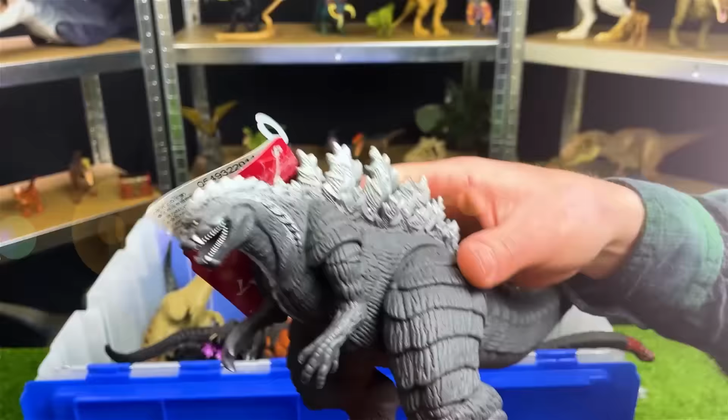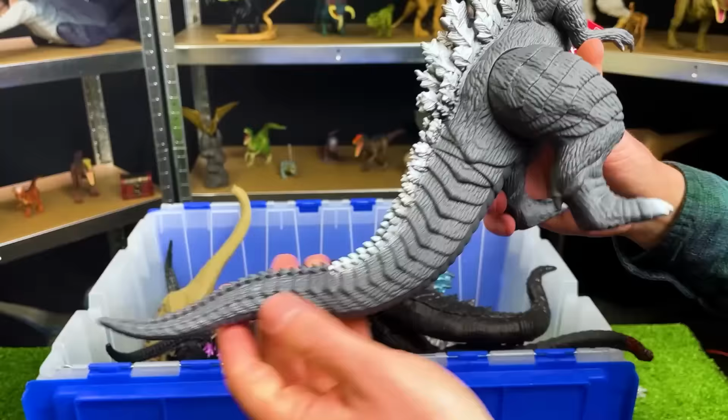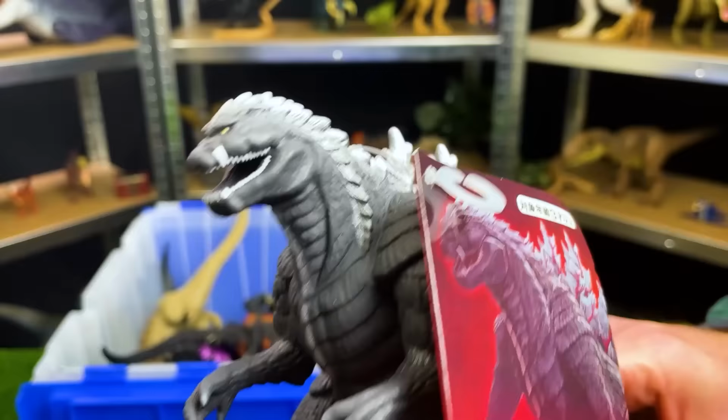This, I believe, is the Godzilla Ultima, the final form of Godzilla. Look at those spikes on its back. Look at this ginormous tail. That could probably knock down an entire building. And look at that face too. Look at that detail. They painted every single tooth in its mouth.